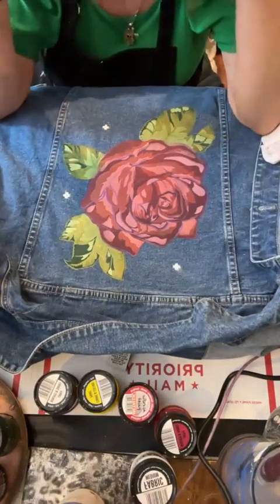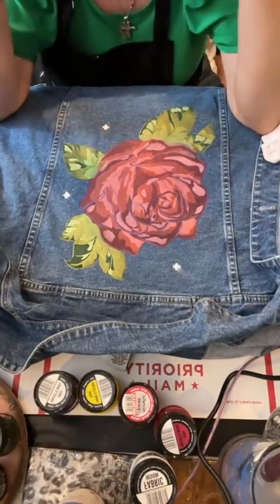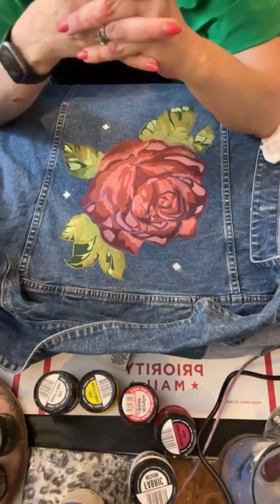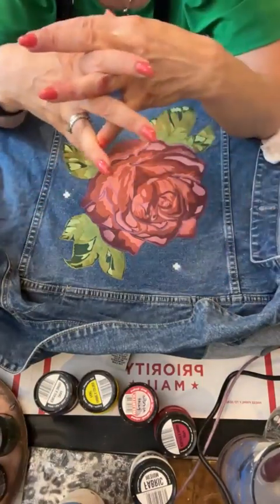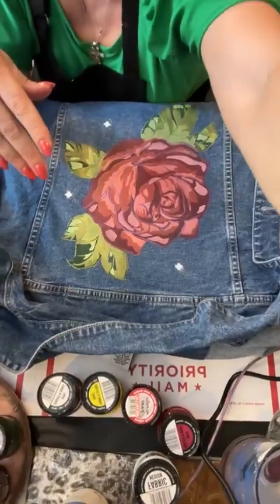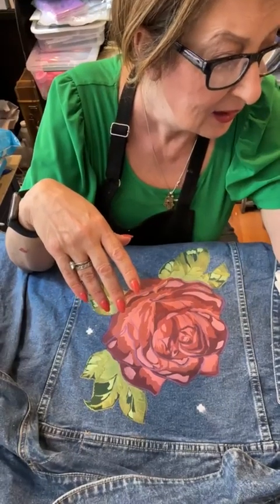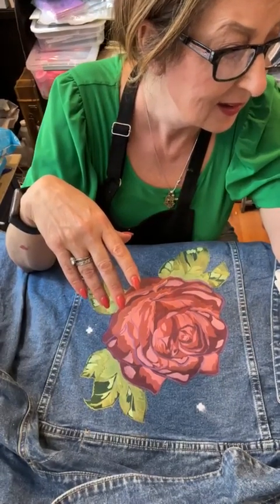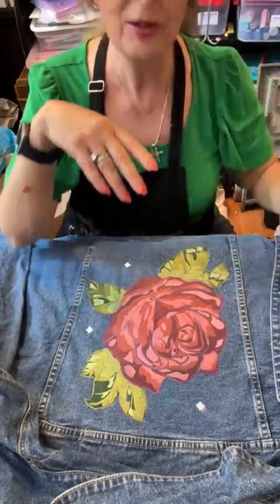Yeah, I think it's a bit too dark. I kind of wanted a more vibrant color. I think I started off with the red being too dark. I do like the purple. I like the pinks. But thank you, everyone. Thank you.